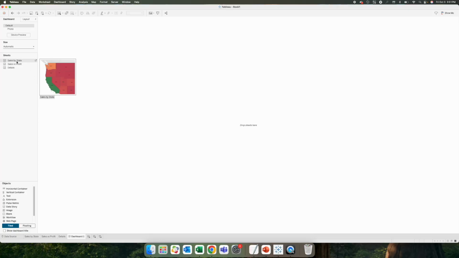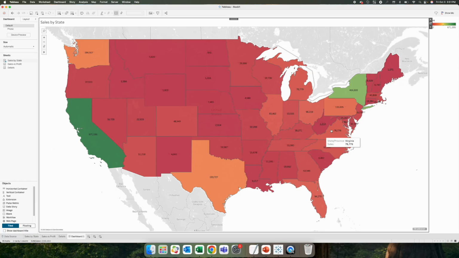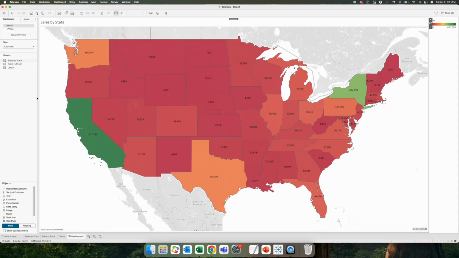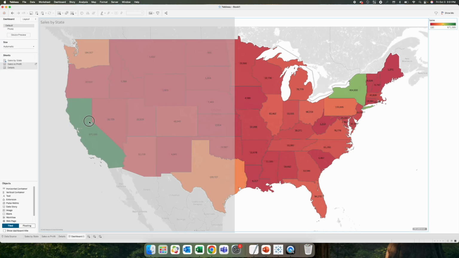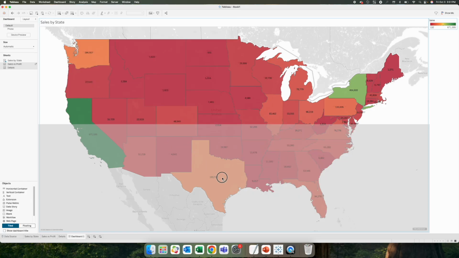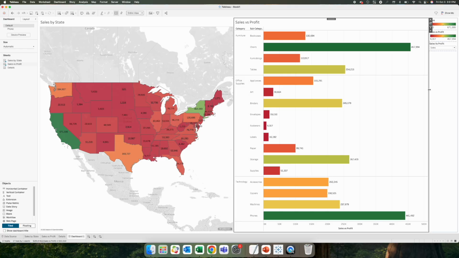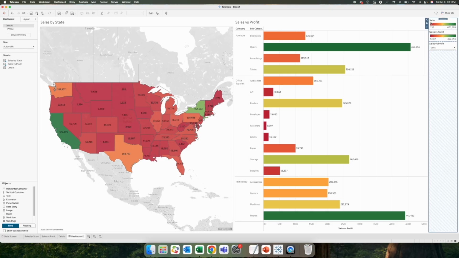Okay, so now first I will pull the sales by state. So you can see the whole map came up, this worksheet that we created over here. And then I need sales versus profit. So I will drag it here. I don't need these legends.